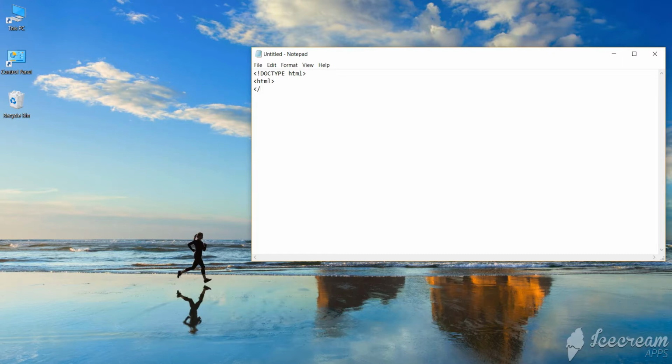So inside this HTML tag you're going to have a head tag and then a body tag. The head tag is the basic information about your website. The body tag is the output, or the body of your website, the outcome of your website.